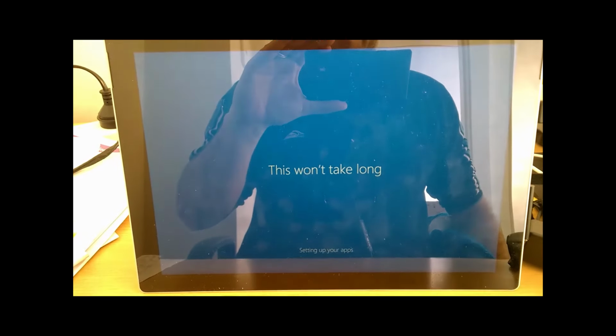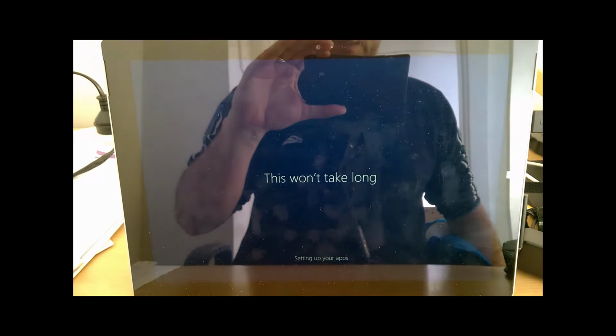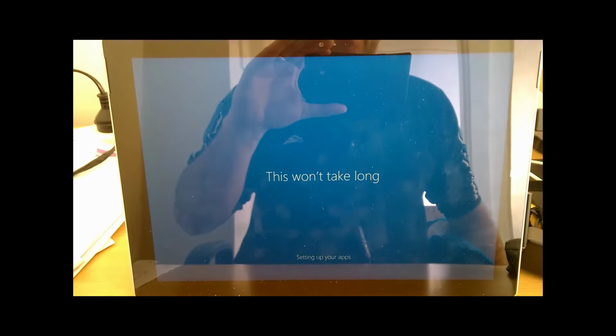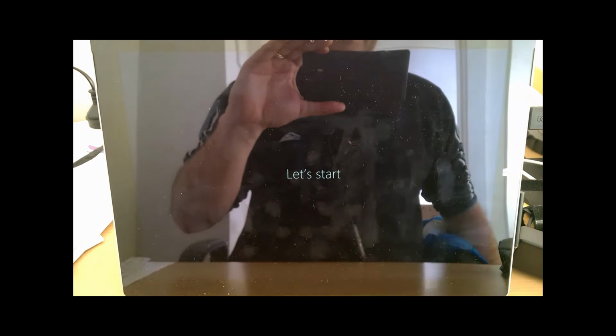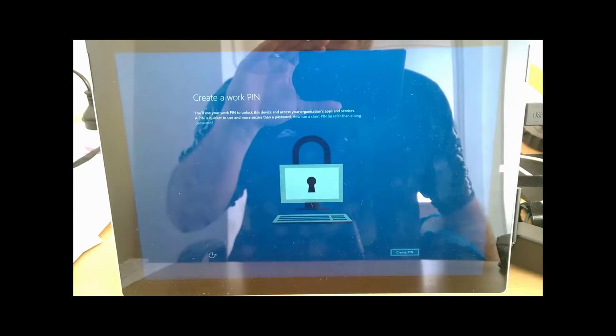So one further thing I'm going to do, because I do like to use the power of being able to have my Microsoft account all associated with my login, is do that once this profile is set up. So we'll pause this here.